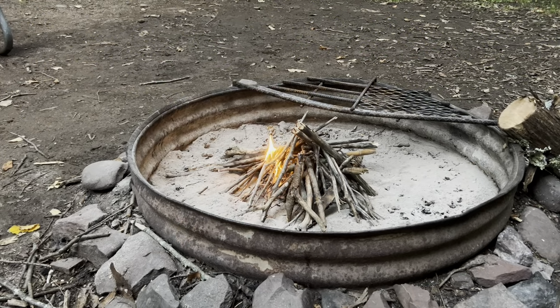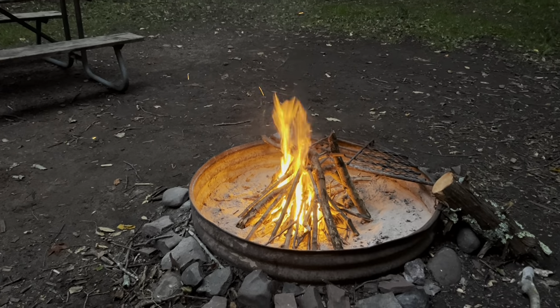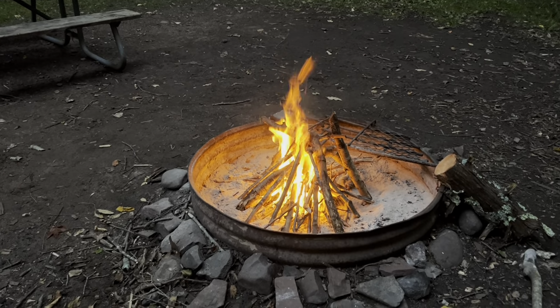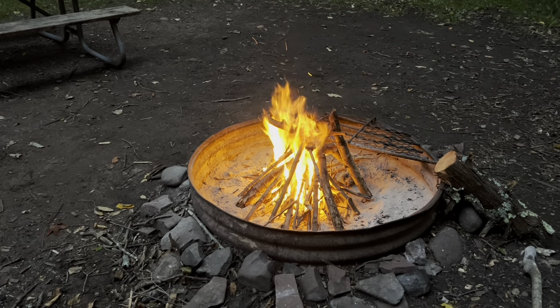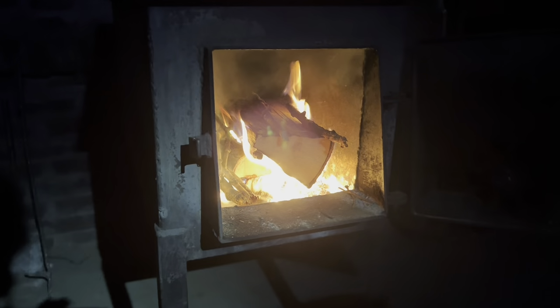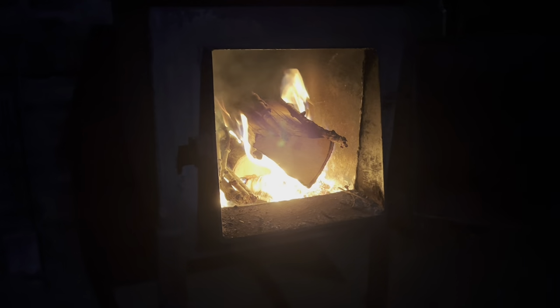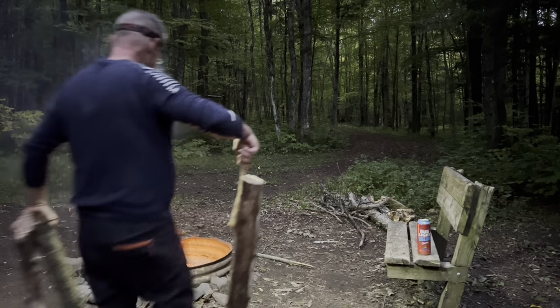Got me one little tender bundle out here. A little tough to find. We've had a lot of rain, but looks like I got it going, finally. Nice. Ooh, it's been wet, but it's after several starter bundles. I finally got her going good. You know I love a glorious fire. Now the inside and outside fires are going. Man, it is hard finding tender bundles when it's wet. Good thing there's birch. Oh, it's getting late. I love it.